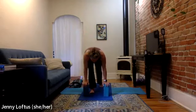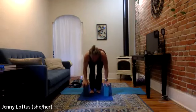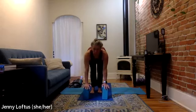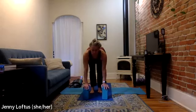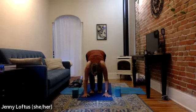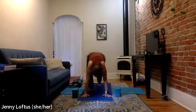Come out of the pose, back foot comes forward, a halfway lift. Now arch your back a little bit, lift your tail, feel your chest lift, maybe even pick up your head, and then release. Bend your knees a lot. Okay. Come hands down onto the ground and step back to a dog.